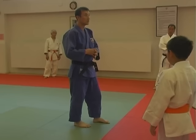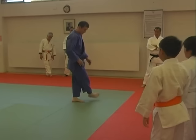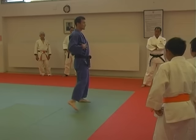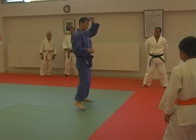Understand? And then when you move your power to your foot, you're going to use this part of the foot here. Like this. Not this part. This part. You see that? When you sweep the ankle, you have to get your power on your foot. Like this. You see that on my body, I don't have power on my shoulder and chest. Only I have power on my foot, okay? So when you sweep your left leg, your left hand pulls the sleeve down, okay? Right foot, your right hand just pulls the sleeve down, like this.